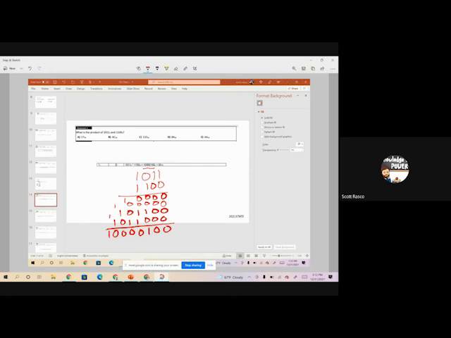Okay? So hopefully that helps you with both adding or getting a sum of binary as well as the product of binary. And if you have any questions, feel free to put them in the comments below and we'll try to see what we can answer.